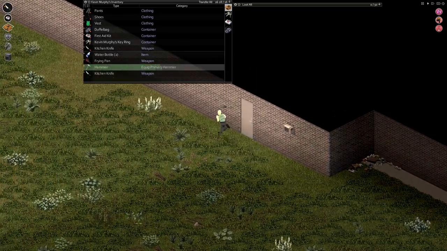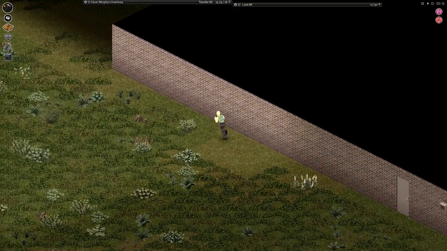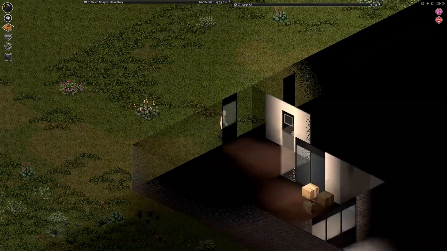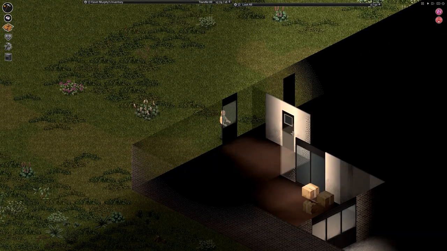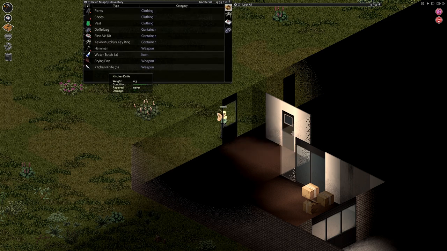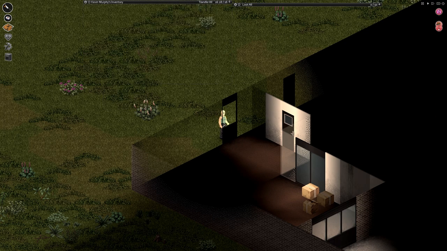Let's get our hammer here. I'm not sure you can remove glass with that other, smashed a window. Move that broken glass, and then we'll... this back here.